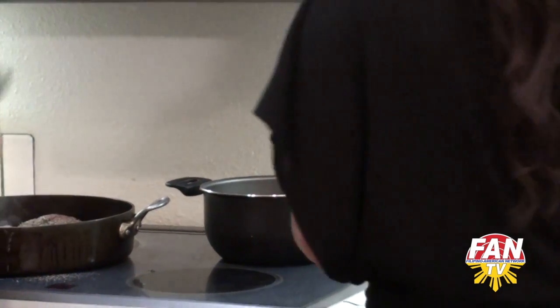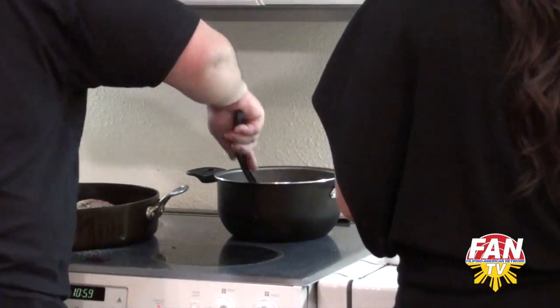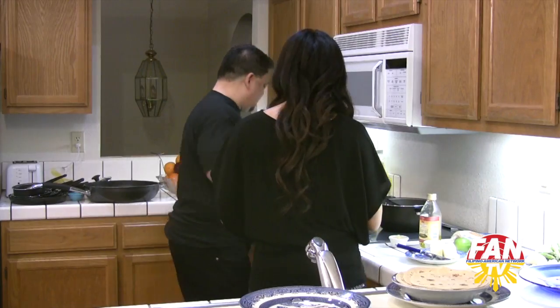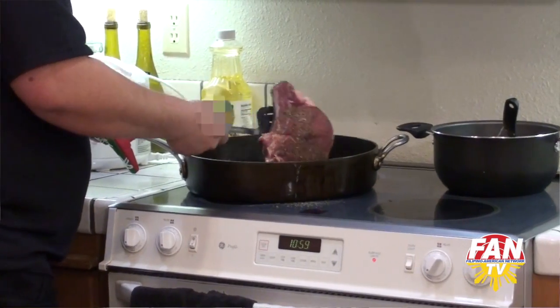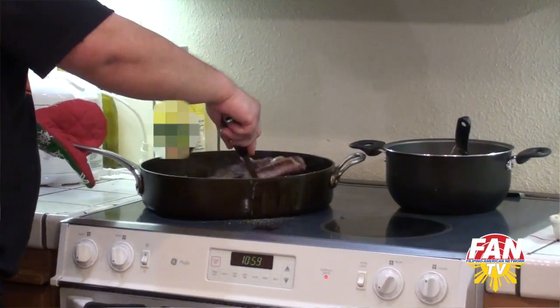And I'm gonna just stir this around and flip these Angus steaks over. Check these guys out. Look at that. Isn't that nice?